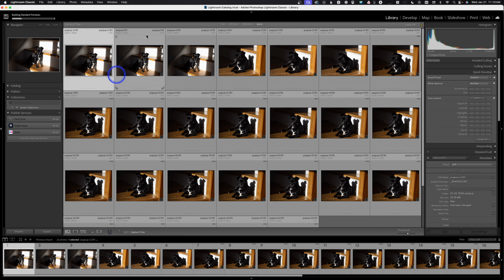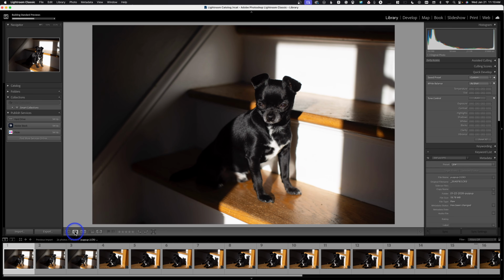So now if you look at the file names up here, you can see that the file names have all been renamed. All right, so they don't have that weird number. They're all in that folder. And we've got our photos right here for us to go through. So I'm going to click that little single view window. So at this point, we've had the computer cull the photos, and it's picked out the images that are all in focus at this point. But I need to now go through and pick the images that I actually want to use.